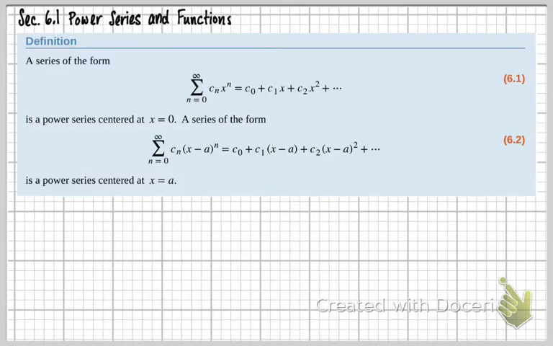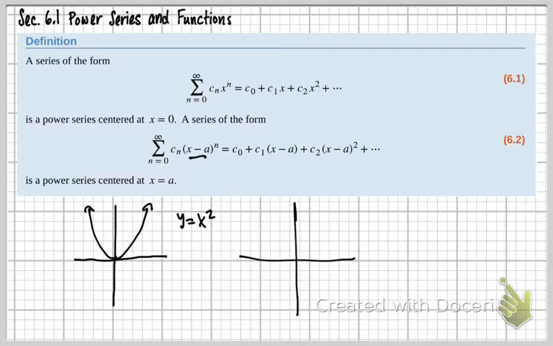Now think of this, if I had the function x squared, so this would be y equals x squared. Now if you look at this one down here, let's say I'm talking about the function y equals x minus 2 squared. So that means what makes this 0? 2 does. So that means I'm going to shift it to the right 2 and then redraw the same picture. So again, that's how that works.